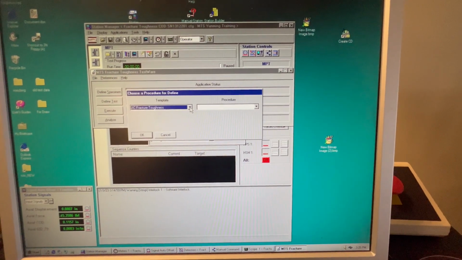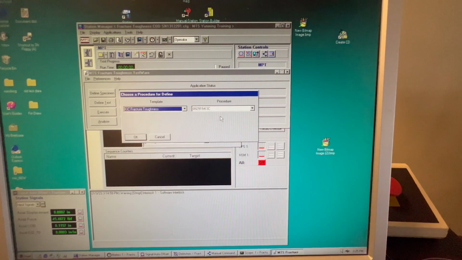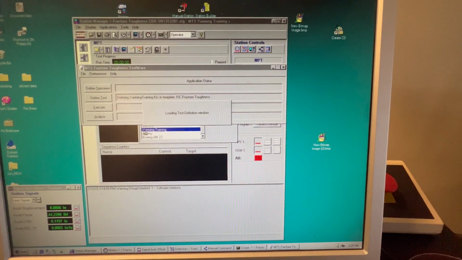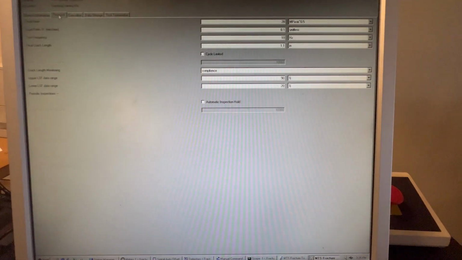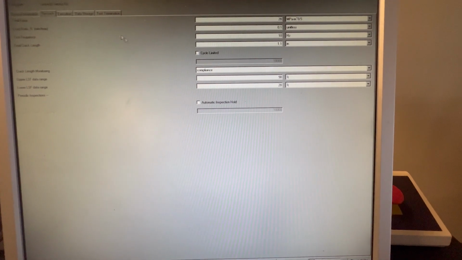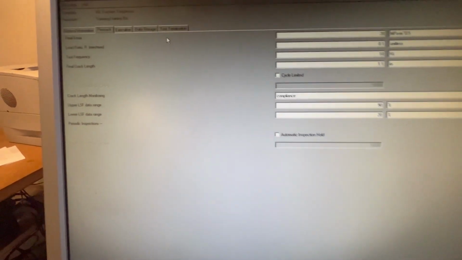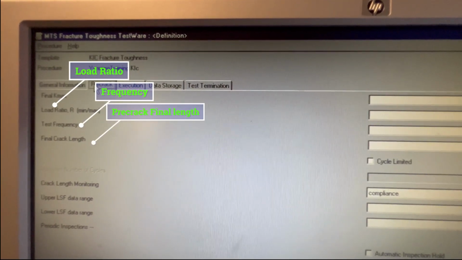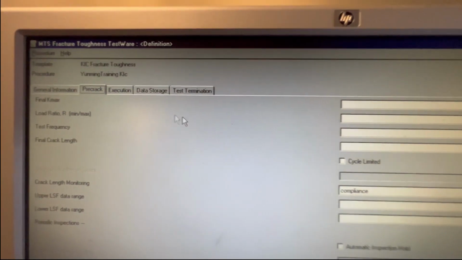The next step is to define the test, or set up the software to control the test for both the pre-cracking procedure and the final fracture. For example, set up the pre-cracking procedure by defining the cyclic load range, like the frequency, and the most important, set up the target final length of the pre-crack.